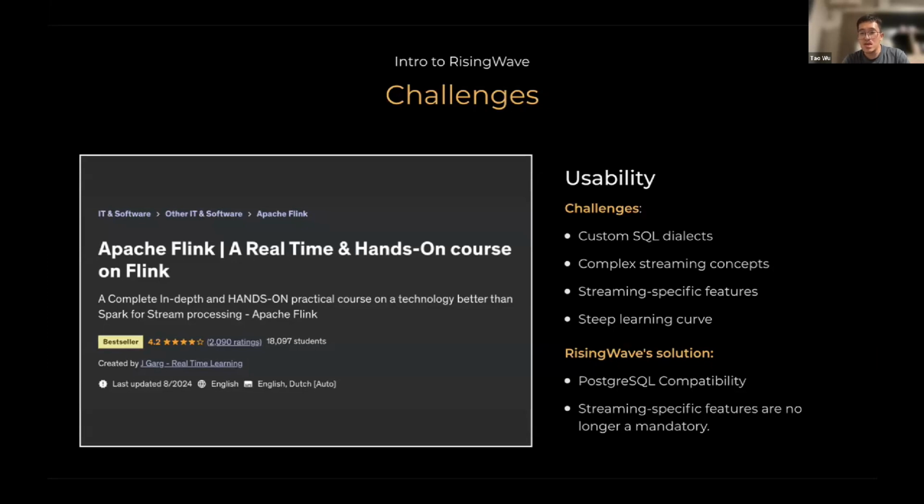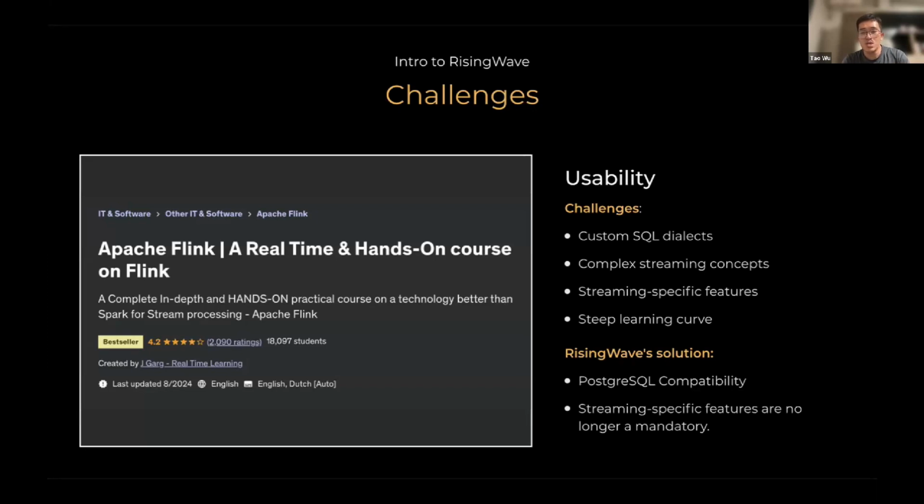Absolutely not. So RisingWave's top tenet is that users run streaming just like how they run traditional SQL queries. Of course, RisingWave also supports some streaming-specific features like watermarks, but they are not mandatory.